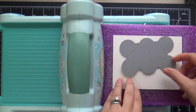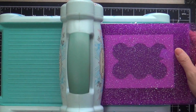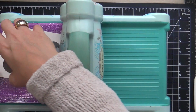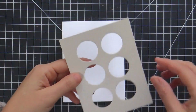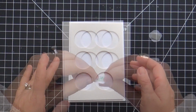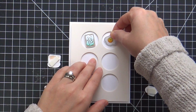I have a panel of cream cardstock, and I'm going to die cut the repeating circles into the cream cardstock, and then I'm going to pop this up onto a white card base. So it gives you that subtle neutral contrast. I put a bunch of foam tape on the cream panel, popping this up onto the white. See how you get that subtle contrast? I love that.